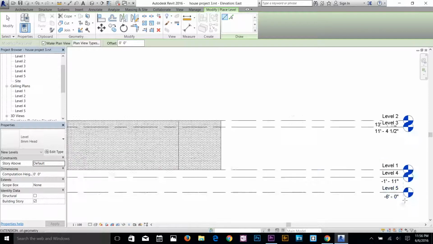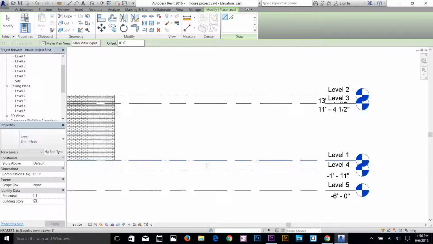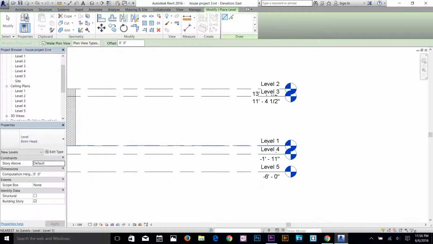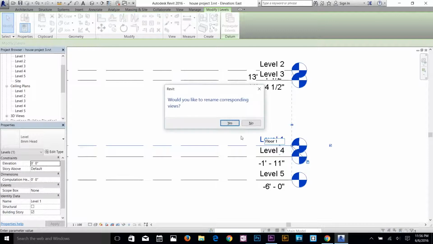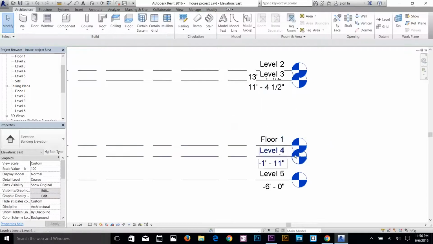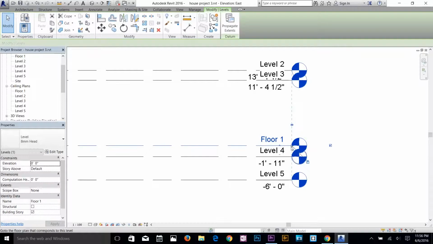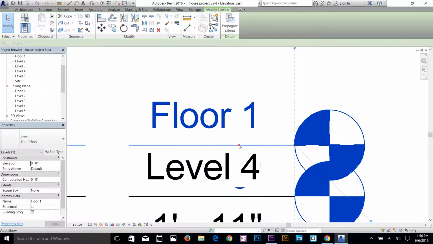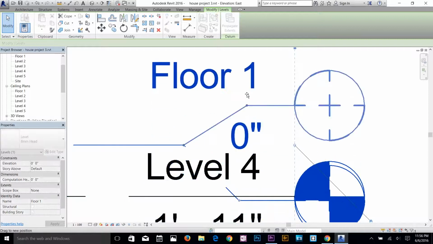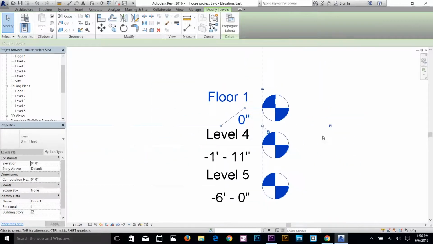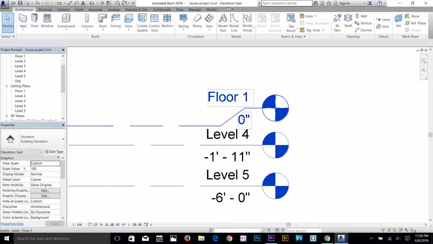Okay, alright, so now what I can do here, I'm going to select this and rename it. I'm going to type floor 1, click yes to accept that, and select that. As you can see, if you zoom in, you see this arrow button here. I'm going to click here, and it gives you an option to change that text and take it wherever. So this is floor 1, right?